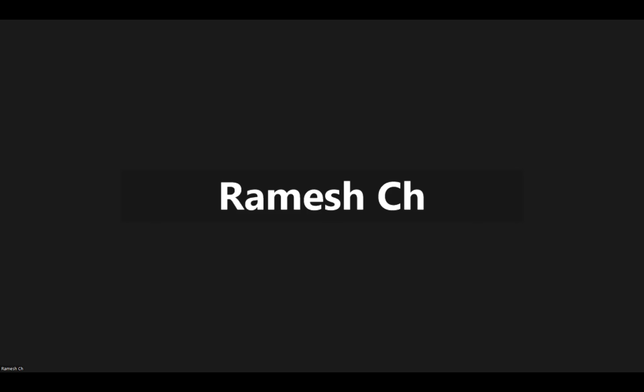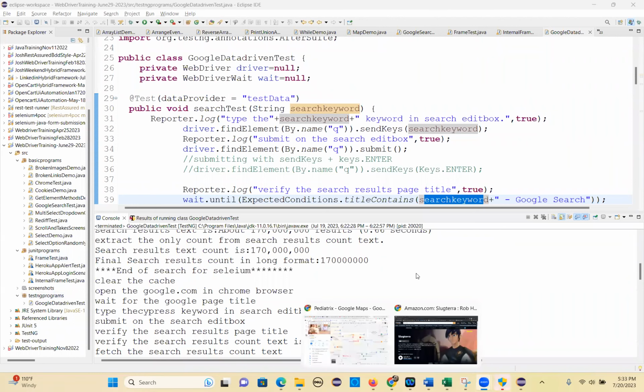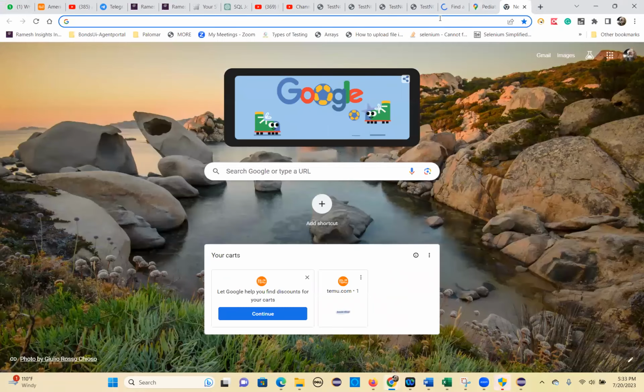Different profile. So we'll write so many annotations, different test methods. Different test methods we'll write, and then we'll play around with all the keywords, different @test keywords. We'll plan it. So first you need to understand the scenario. Scenarios are important. If you understand the scenario, then it's going to be easy.